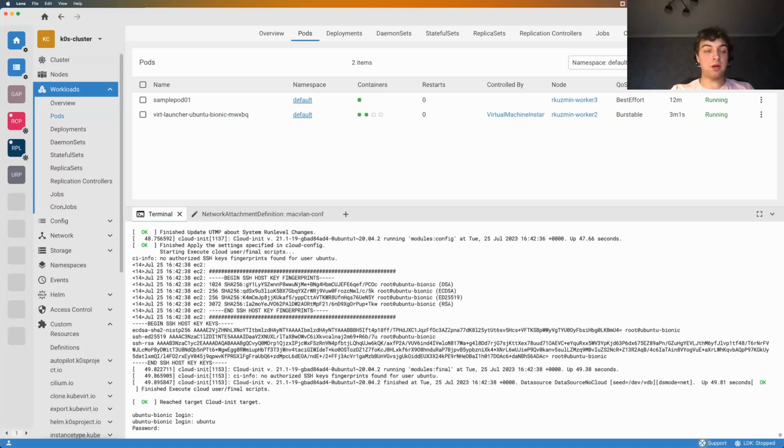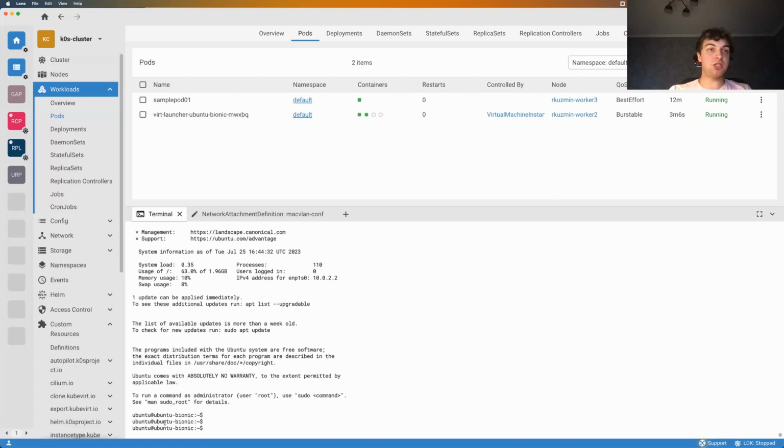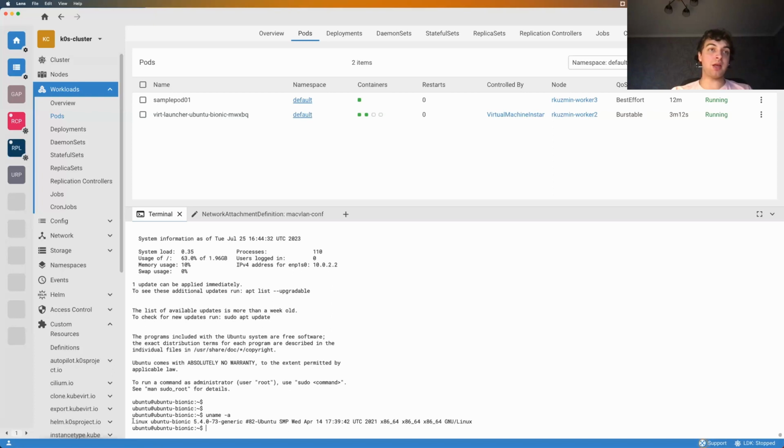Let me log in. And as you can see, it's just the default Ubuntu shell. What we can do here is type this command, and you can see that it is Linux Ubuntu Bionic and the version of the kernel and all that stuff. So this is basically the VM that is managed by k0s.